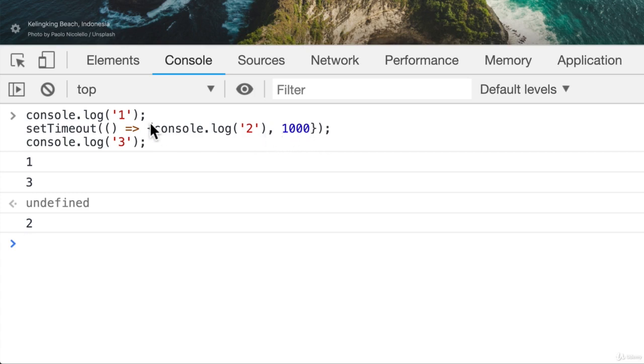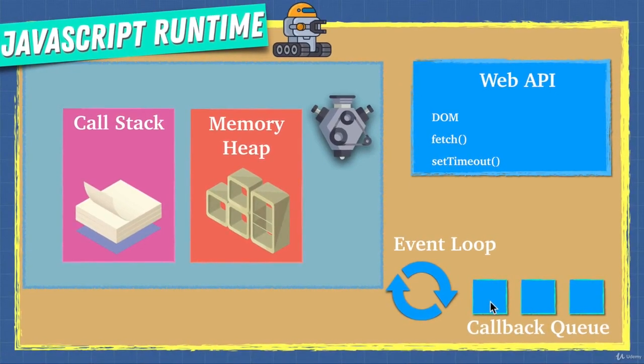That is, what to do once it's done running for 1 second. And the callback in this case is console log 2. It's like it's calling us back saying, hey, we're ready for you. 1 second has passed. Can you console log 2? And what happens now, the console log 2 goes to the callback queue. Let's go to the diagram. Goes to the callback queue and says, I'm the first person that's done. Can you console log 2?